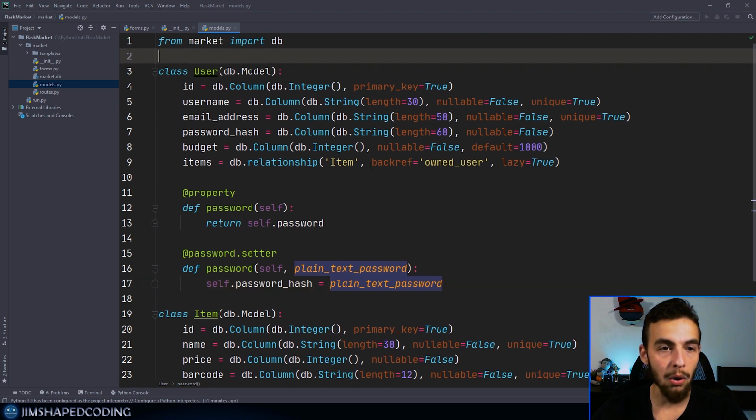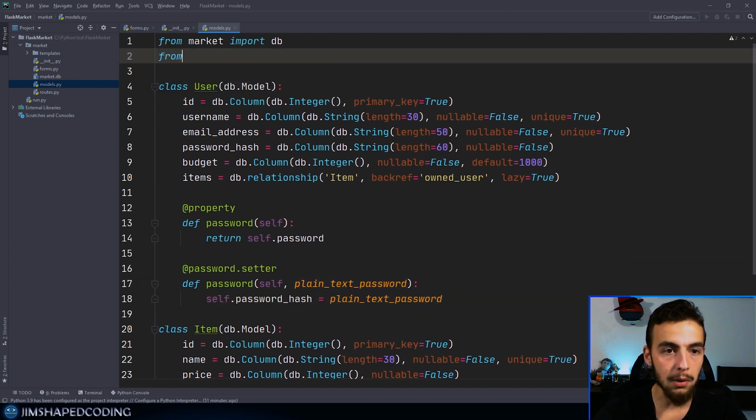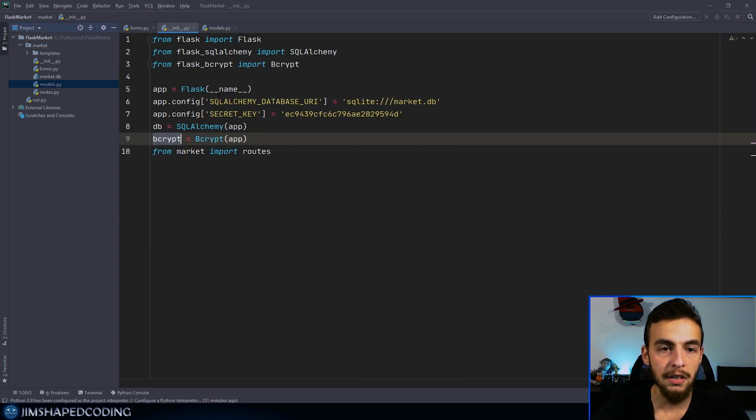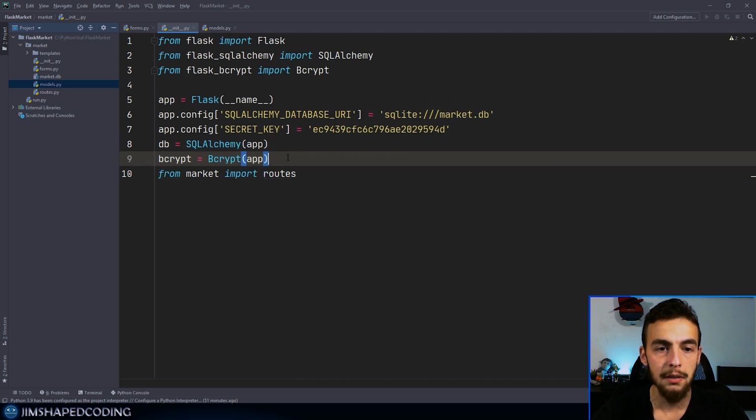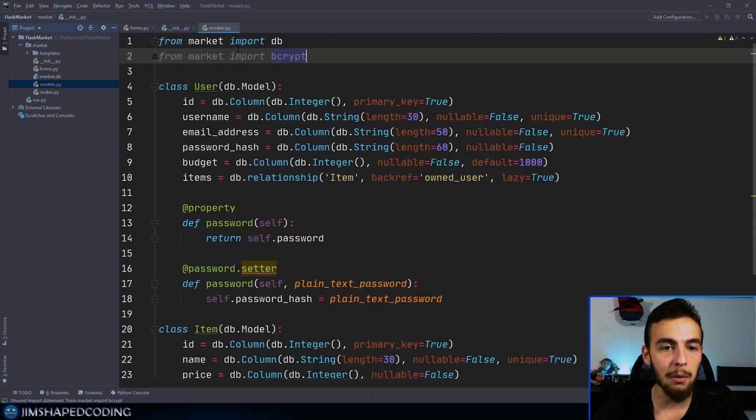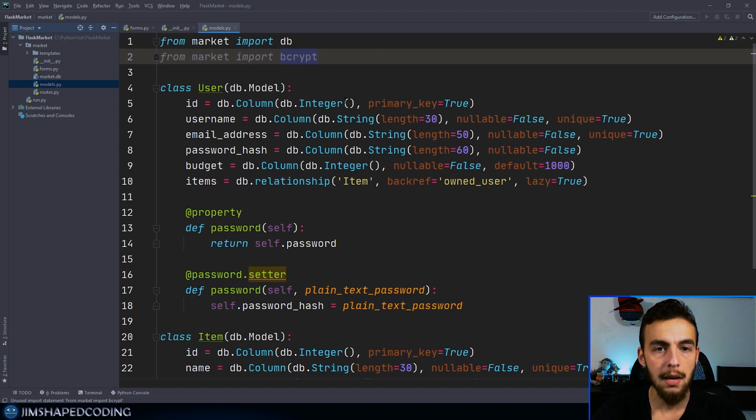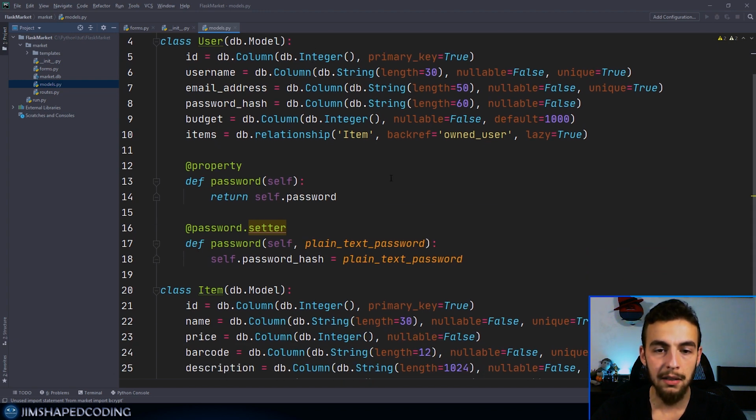So I will go to here and I will say from market import Bcrypt. Now if you remember, this is accessible from the dunder init file because we initialized it over there. And now I will go back to our models.py and I will use some of the functionalities of this Bcrypt instance.